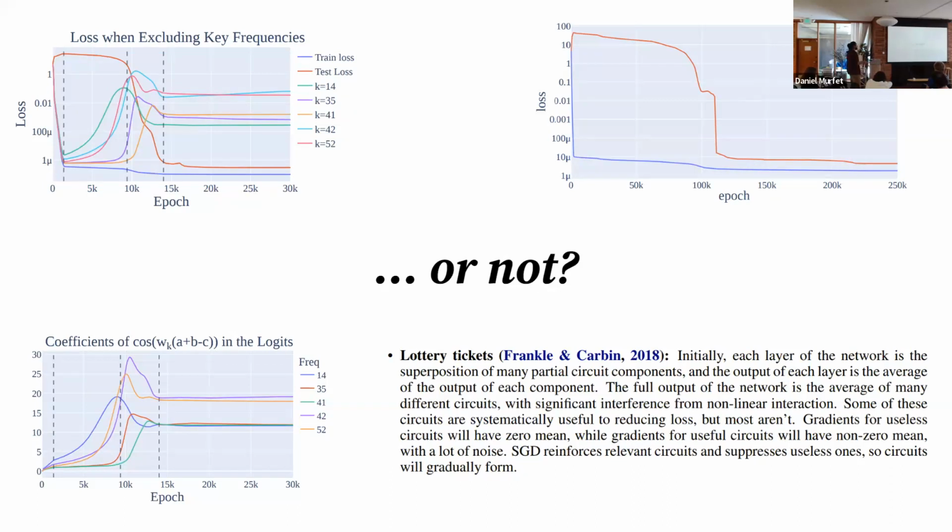One hypothesis for why we might not get phase transitions in these networks is the lottery ticket hypothesis. Neil's interpretation of it in these networks is something like: maybe the networks already have all the circuits at initialization, but we also have a bunch of noise. And over the course of training, maybe all this noise is just being killed off, and the circuit is being amplified. And these progress measure plots seem to suggest this is the case.